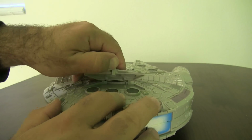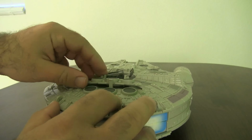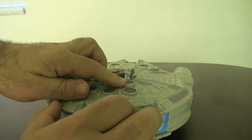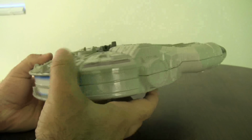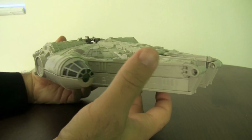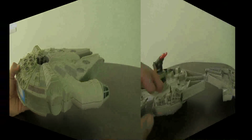This actually opens up. Okay. These decals you have to add on. They come with it, but you have to add them on separately. Okay. Let's open this bad boy up. Here's what the Millennium Falcon looks like when it's opened up.